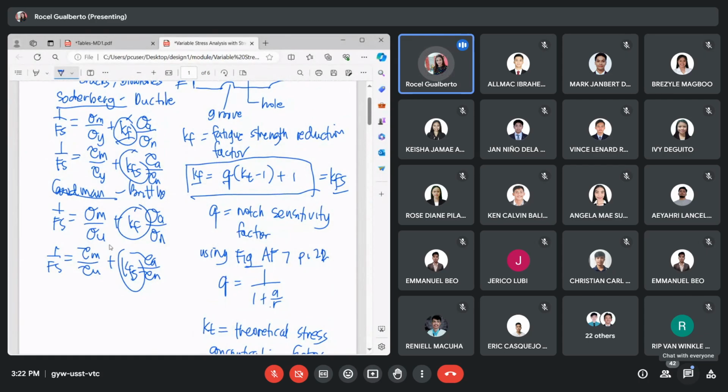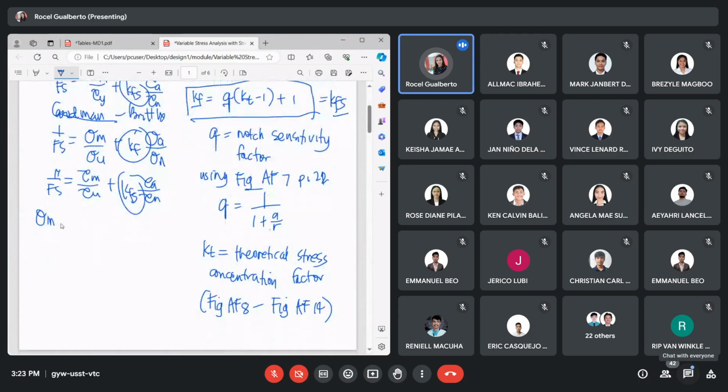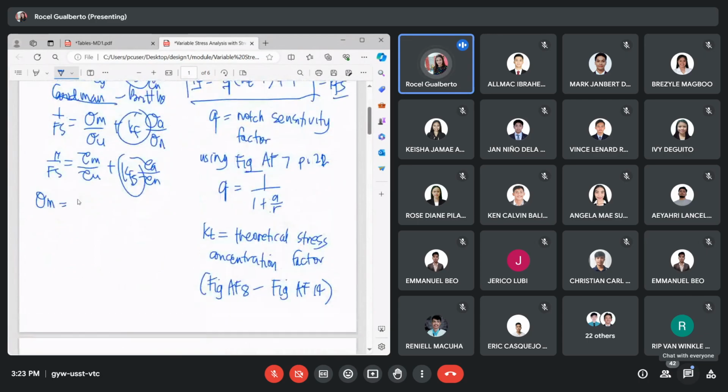So, kaya pa pong medyo pagkakaiba from yung previous natin na without stress concentration, it is only value of your sigma M and sigma A, tau M, tau A. Okay, same equation pa rin naman po. Sigma M is equal to maximum plus minimum divided by 2, and your sigma A would be maximum minus minimum divided by 2. So, same equation pa rin po. Okay? Alin lang yung naiba? Yun po sigma natin. Say, sigma max.